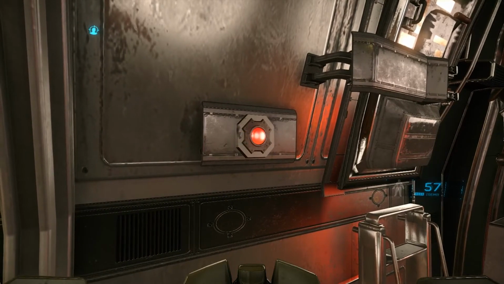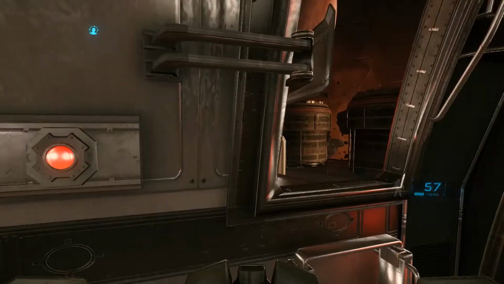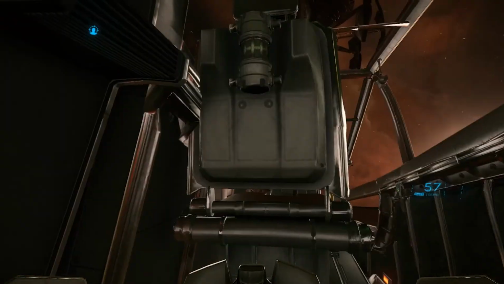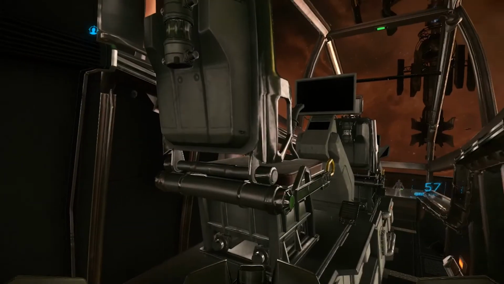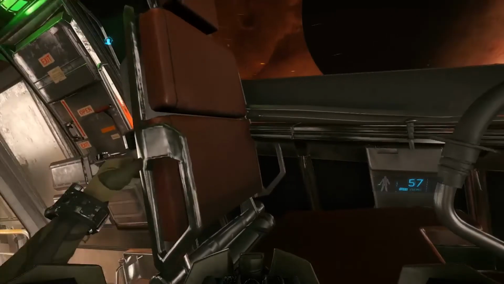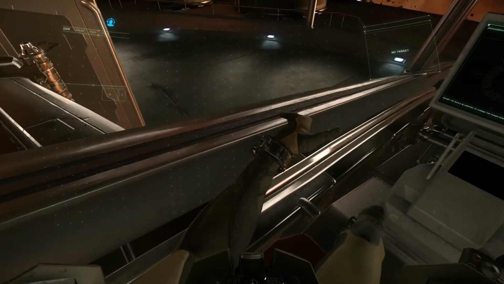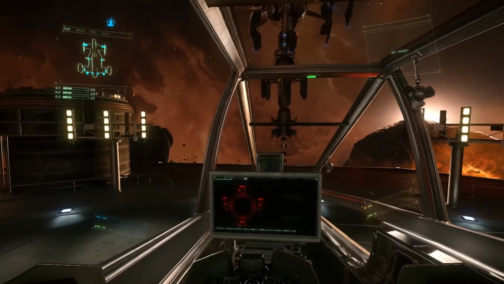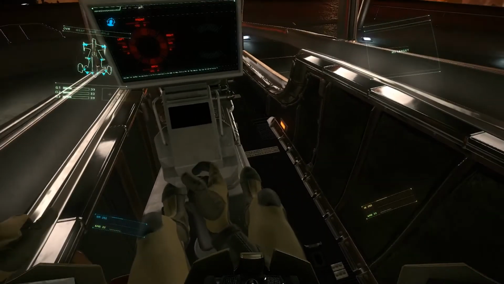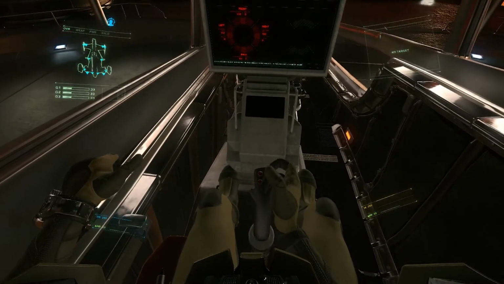And this is an alternate way to get in and out of the Cutlass. That is a door, obviously. Just close that. And finally, we have the co-pilot seat, which is also a gunnery seat here. Let's see if I can line it up properly. Okay. So, if I'm not mistaken, this should be a gunnery seat because there is a joystick there for both.